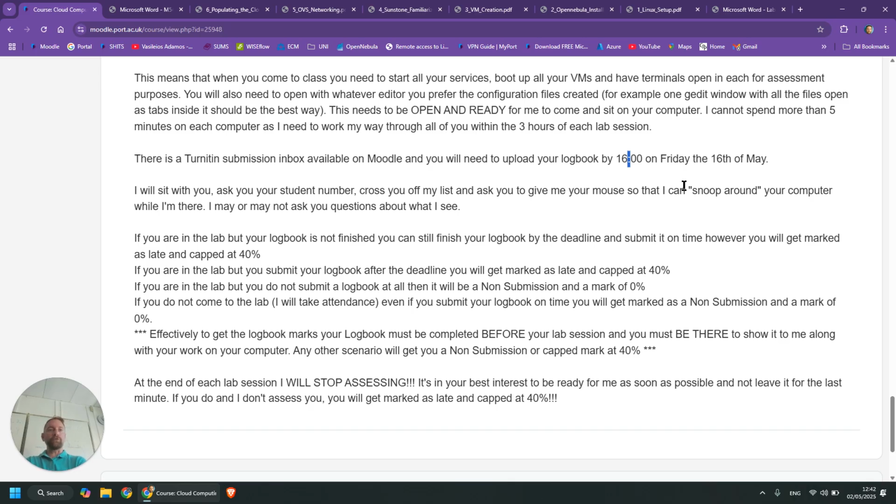Of course, it also goes without saying that you shouldn't be making changes on your system on the day. So on Friday, if something doesn't work, don't try to fix it. If I come to your computer and you say, I just made the change, I got routing working, I'm restarting the computer, I'm going to go away and give you 0. So no changes for your sake, really, on Friday.